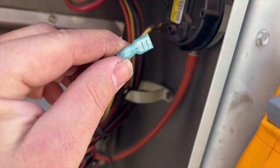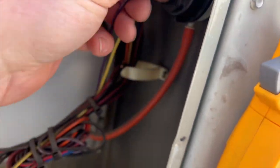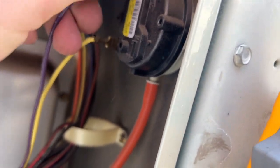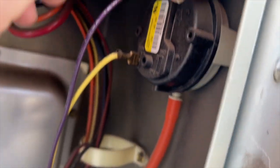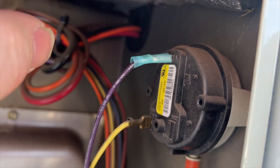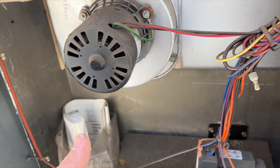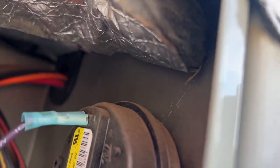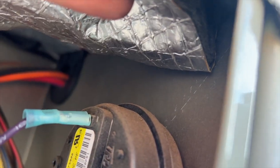Actually, I figured it'd be better to put a plastic end cap on there instead of electrical tape — that way if it falls again we don't have that problem. Now it's protected by something insulated. I'm going to move that out of the way, then hook up the thermostat and make sure everything's good. That was our problem — isn't that crazy? The wire insulation had just worn through.